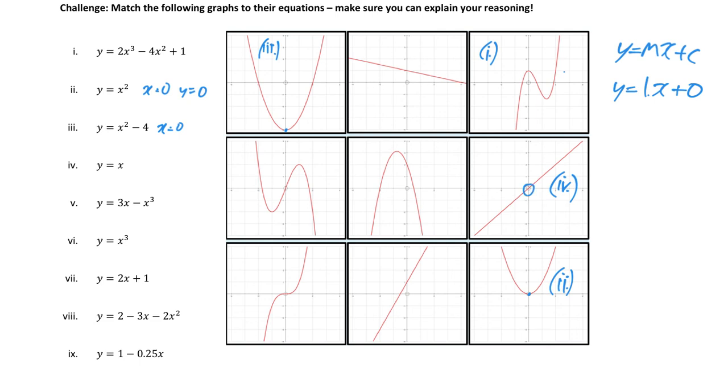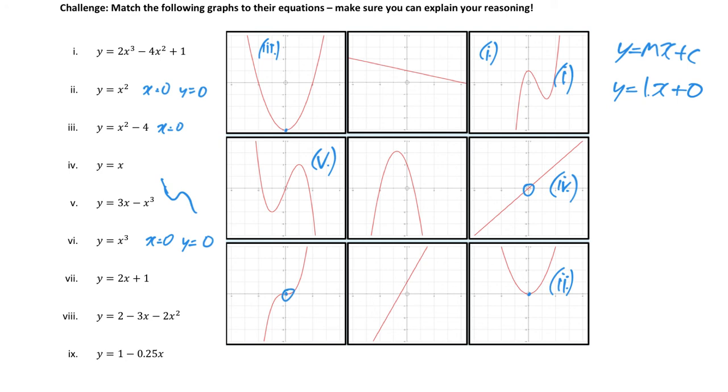Part 5 is a negative cubic. So a negative cubic, remember, has that general shape. And the only one that can be is going to be here. Part 6 is a positive cubic. So it is a positive cubic and we've 2 positive cubics. This one we already had sorted out, was part 1. And the other positive cubic was this one. So how we really should distinguish between this one, x is equal to 0, y is also going to be equal to 0. So 0 cubed is 0, and right enough this one goes through the origin here.